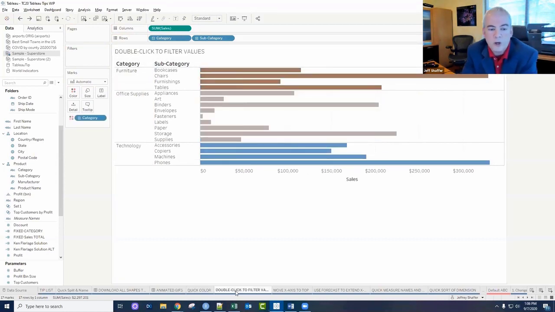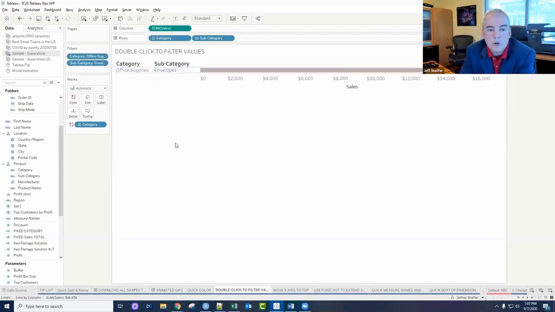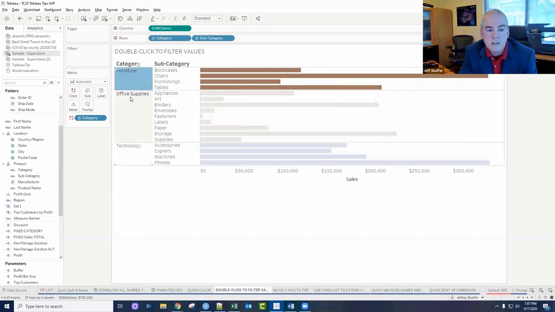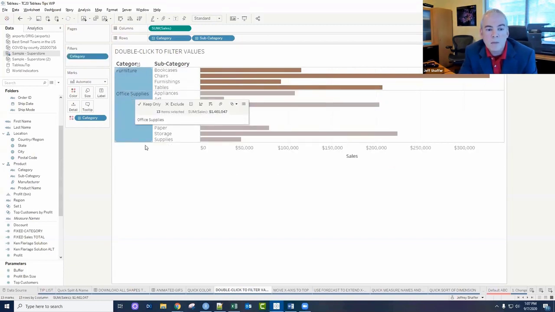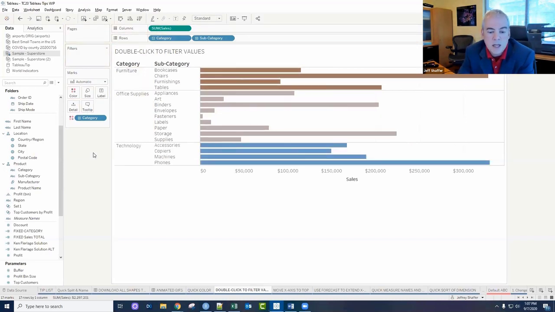You can also really quickly double click on anything to add a filter. So in this case, I want to add office supplies to my filter. I can double click on office supplies and now it's a quick filter. I just want to look at envelopes and now it's a quick filter, and I can back them out or drag the pill out. But an easy way to get to your filters, you can even multi-select and double click two at a time, and now you have furniture and office supplies. So easy to do that with a control or shift multi-select.